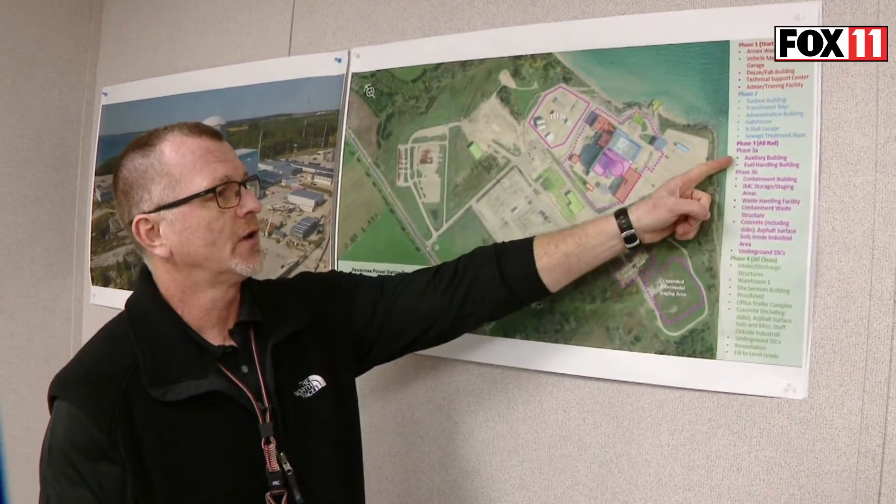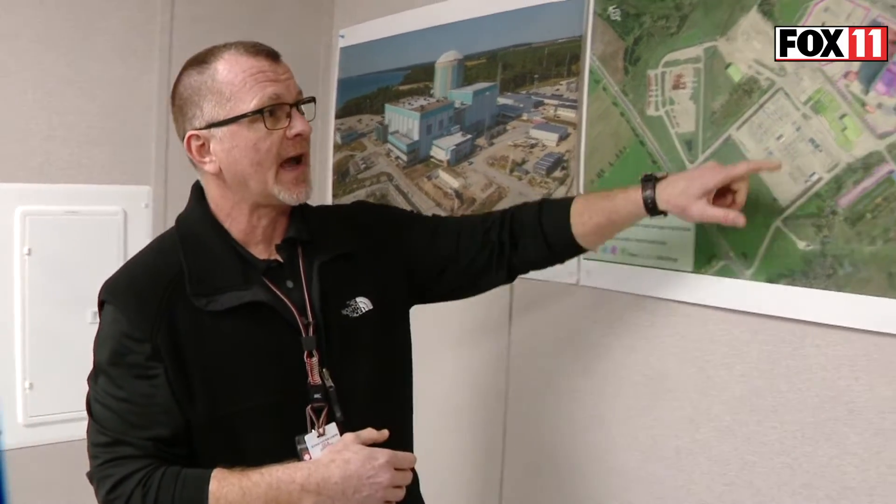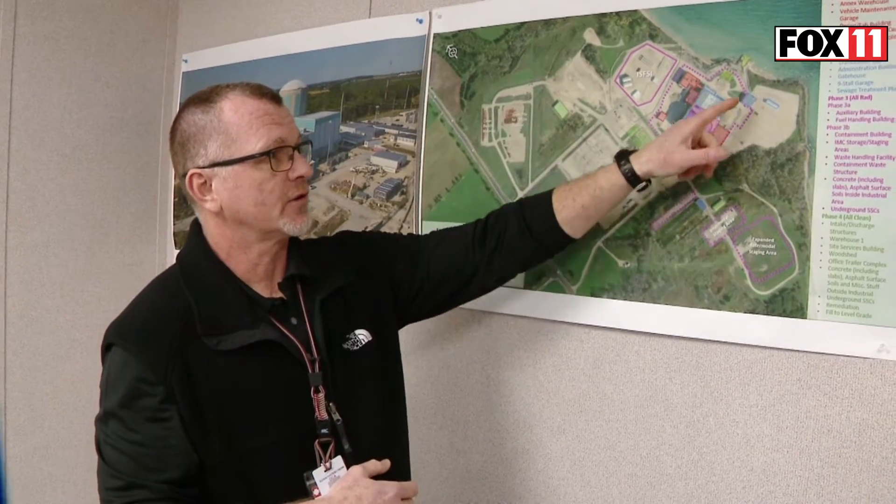In parallel with phase two, we start on the interior of the radiological buildings — looking at systems like ventilation and other support systems we need, upgrading those, and doing plant modifications. We'll remove major hazards: any asbestos, hazardous material, radiological issues, or source term that could cause problems. We either remove or reduce the source term, so that will happen in parallel with the blue buildings.